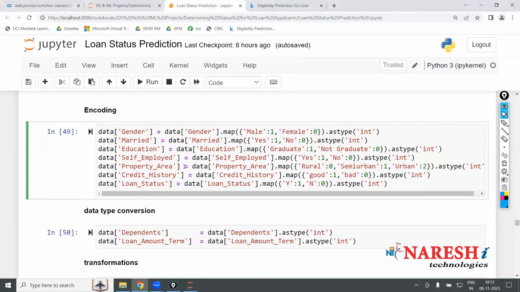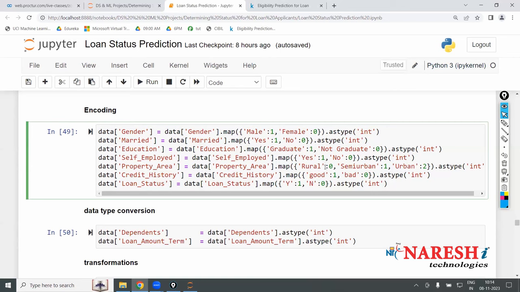Self-employed, again, two only are there. And property area: rural, semi-urban and urban areas. This is not nominal; it comes under ordinal, because for housing loans in different areas, the selection of the property, cost of the property, tax of the property, income from the property, selling of the property, everything will be different. If you are living in the areas, there is no difference, living in urban or rural areas. But buying a property in rural areas and buying a property in urban areas is different. Staying is different, buying is different.